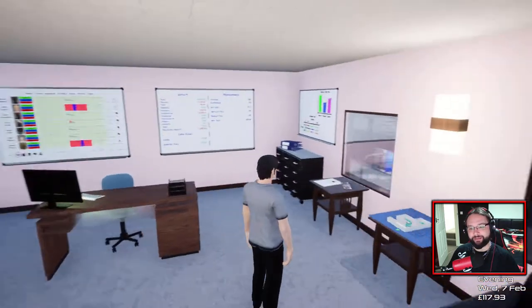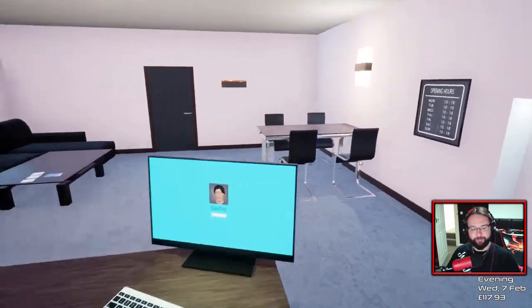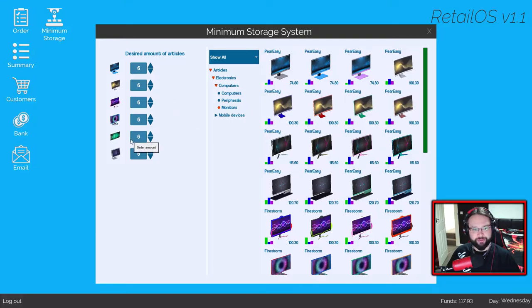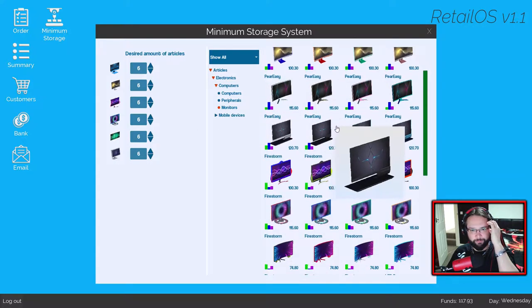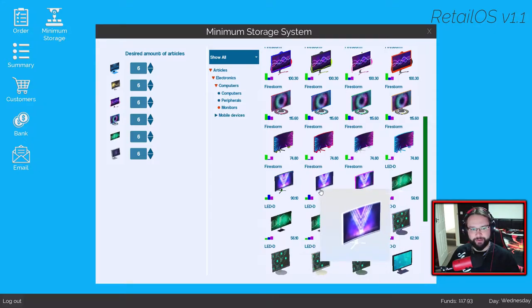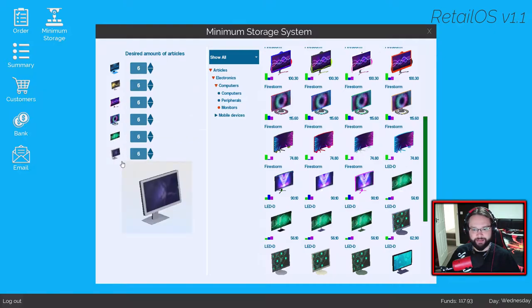In our last episode, we basically got the console wing finished. We topped it off with some monitors all around the outside. I've been through the minimum storage and sorted this out. So now we've got this one as well for the monitor, LDD, that's it. These Firestorm ones, we'll sell through them, and then they'll be gone. So that should be pair easy, Firestorm, LDD.